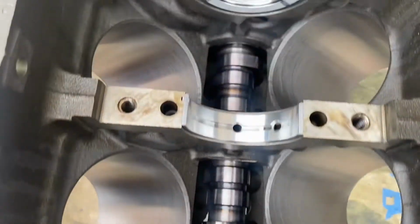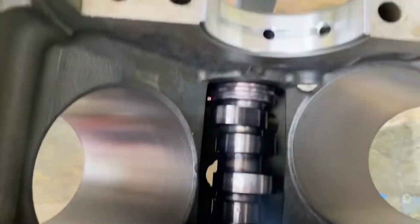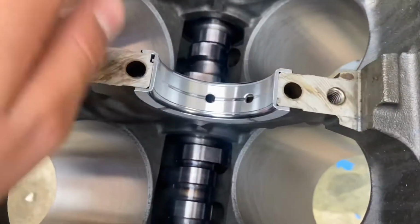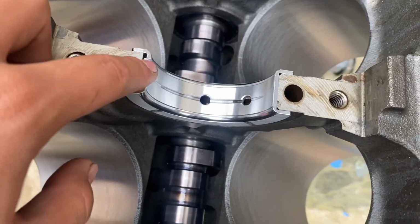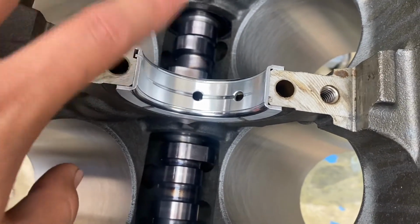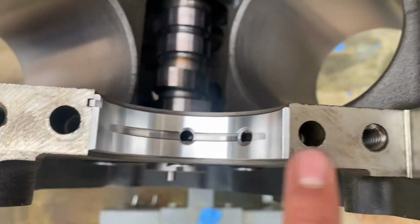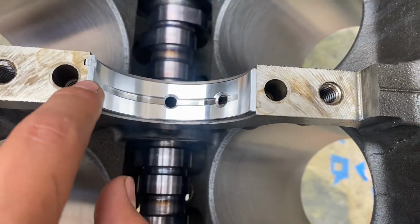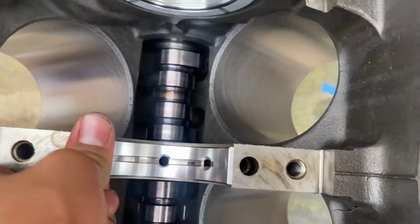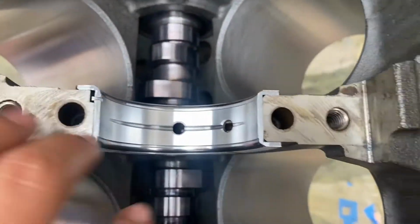About a minute later, all my upper main bearings are in. The only one that I did struggle with a little bit was the thrust bearing. But what I did to get it in there was just use a little mallet and hit it in a little bit with the bottom. You want to make sure these are flush on both sides. This one I gotta hit down a little more on this side. Let's see if I can do it. Make sure they're flush.